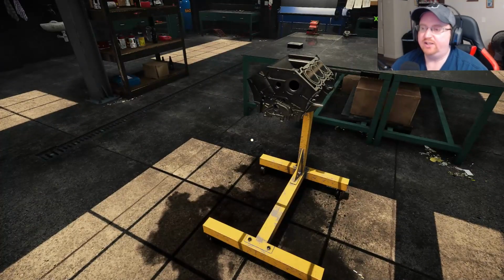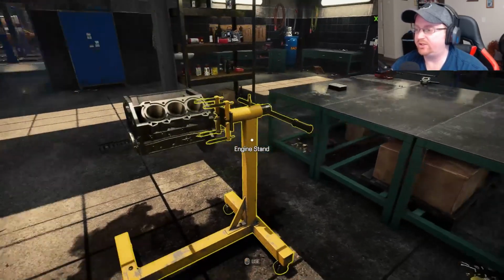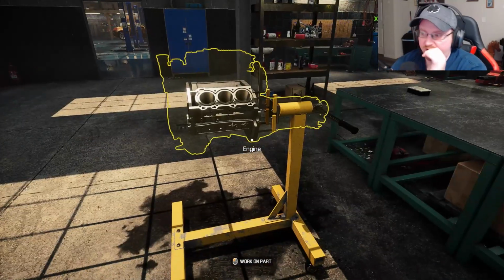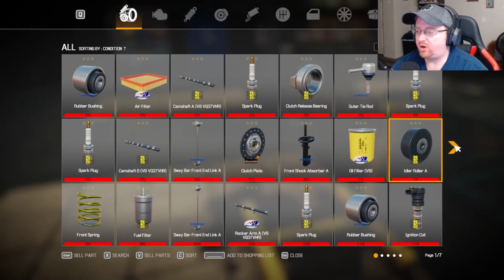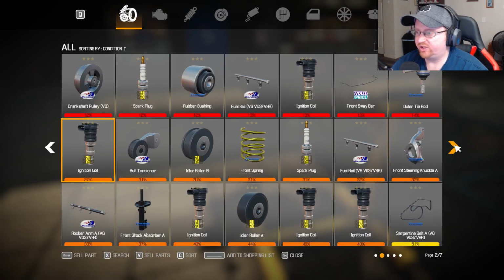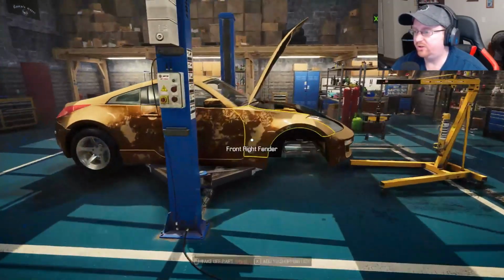Hey guys, that was a lot of picking stuff off. I'm just leaving the block there because I know I don't need to replace that. So I do have everything off of it that most likely needs to be replaced. So let's go ahead and head back to the car here and see.